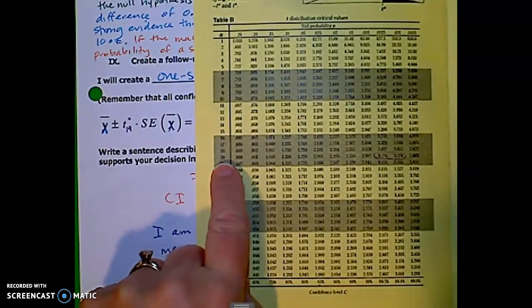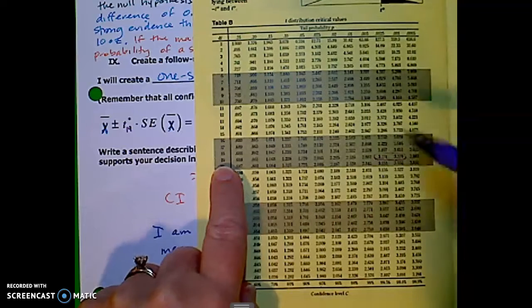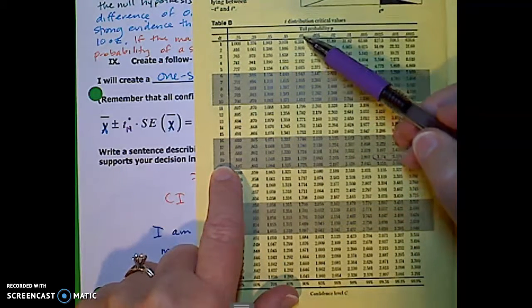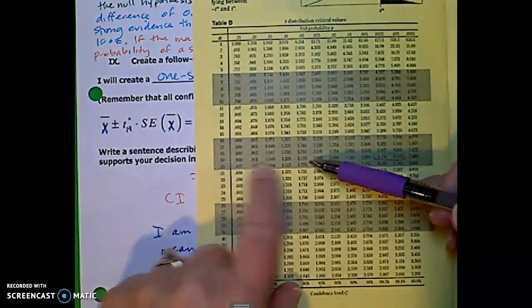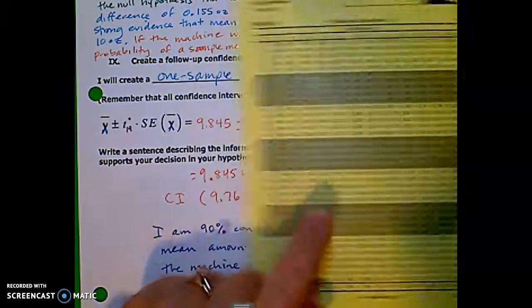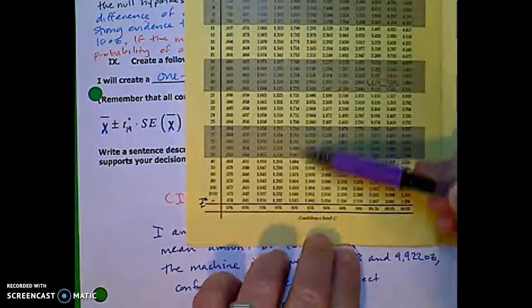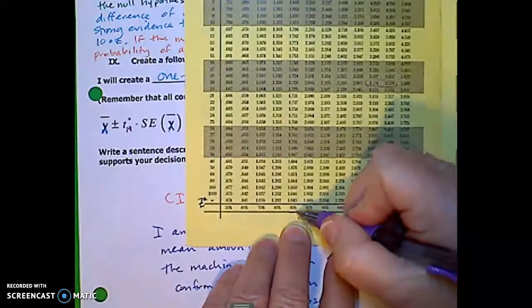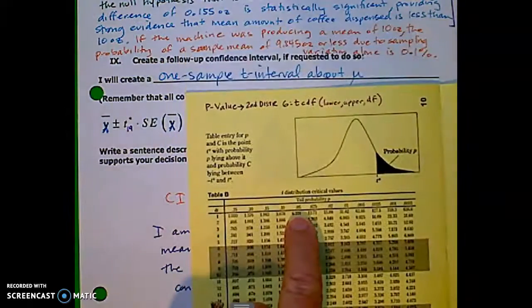So at 19 degrees of freedom, we want the tail probability of 5%. So we're going to find 5% here. And at 19 degrees of freedom, 1.729. If you go on down that column, you'll see that that is a 90% confidence interval, or confidence level. So it automatically uses two sides on that. The tail probability is 5%.